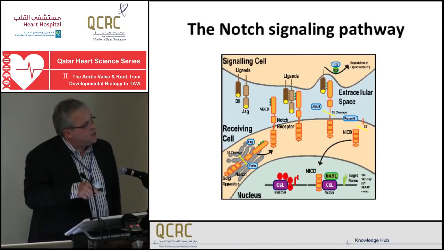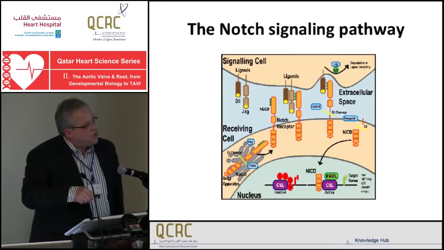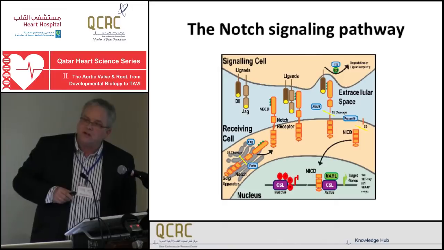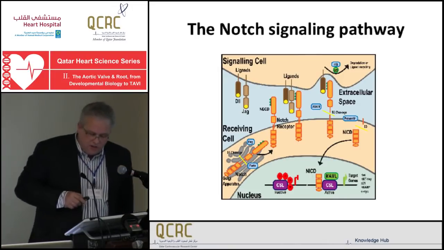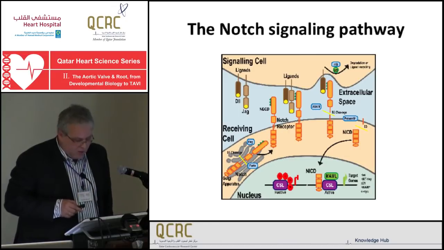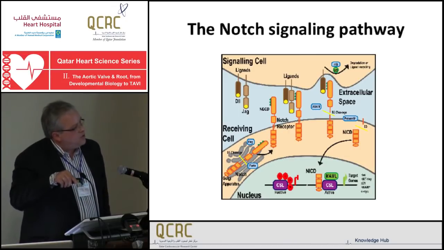And what happens is when the ligand binds to the receptor, then a proteolytic process occurs, and a domain is cleaved, which is the Notch intracellular domain, NICD, which then is able to act as a transcription factor, migrating into the nucleus, and here interacting with nuclear proteins to activate transcription. This is in principle all you need to know.